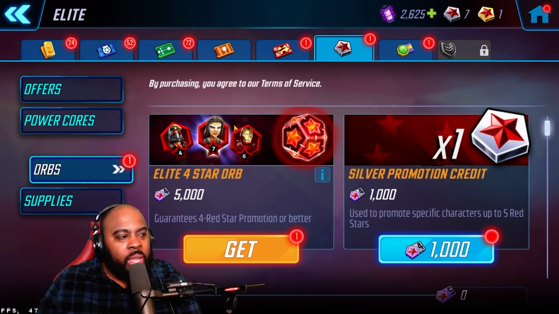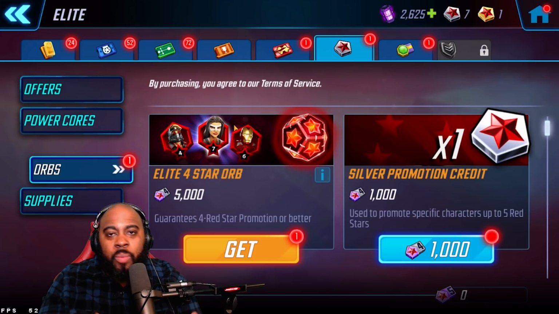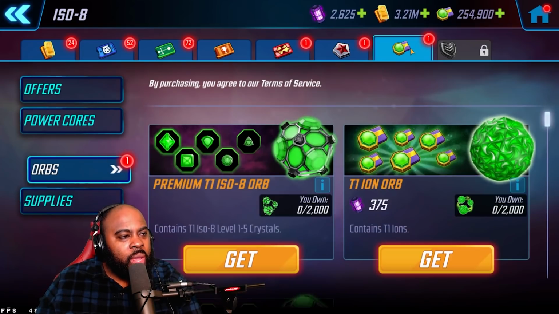It's free to play. I probably won't even be able to do the event effectively based on me only playing this account for 49 days. I might not even unlock White Tiger. So for me, not really worth it in my opinion. I'm going to hold off on that red star, that elite 4-star orb, until the future, when I feel like I really need it.